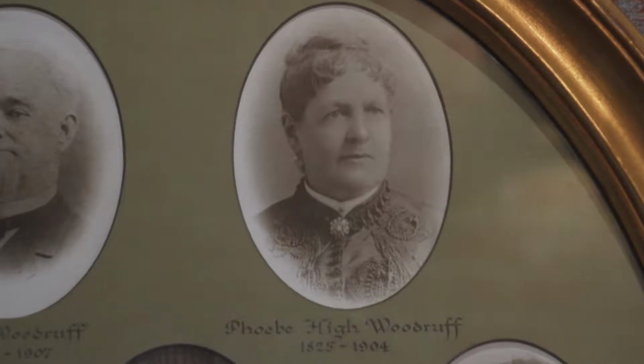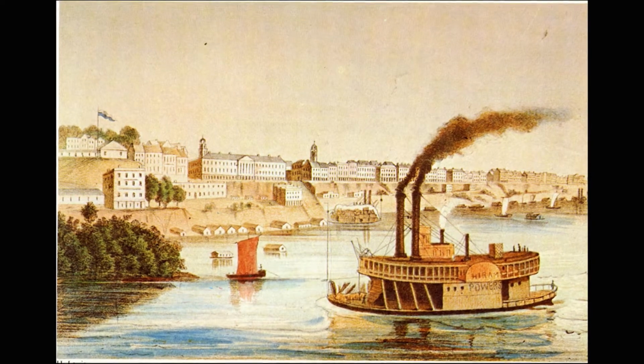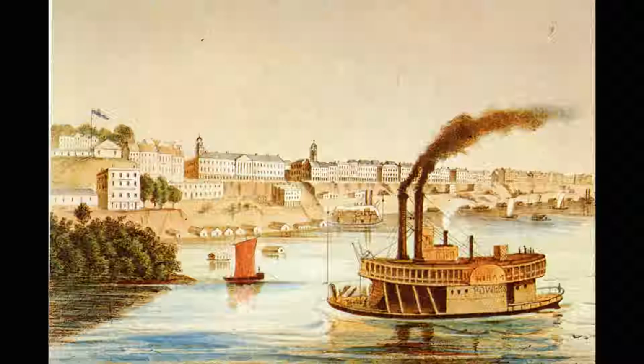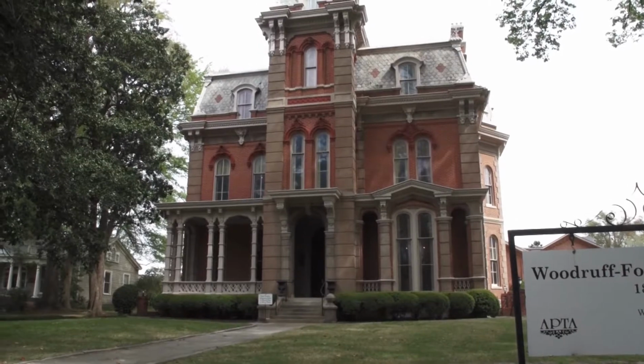She was never quite content to be dragged down here to Memphis, Tennessee, which was basically a very rough river town. The story goes, and I like to think, that he finally decided to build a home for Phoebe that she would feel was her own. She was away from the stink downtown, because it was really nasty. I mean, there were brothels that operated, the river ruffians that were all over the riverfront area, and the filth, basically. Construction of the house took only 18 months, an extremely short time frame for the era.